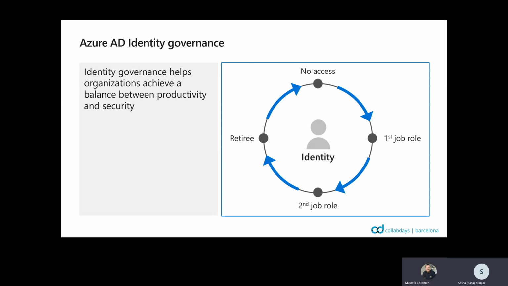One thing that people are often forgetting about this cycle is that people are always thinking about moving forward and catching up to speed. Like, how fast do I get the permissions that I'm required to have to do my job? But a lot of people are forgetting about a very important second part, which is cleanup. So when I move from the first job role to the second job role, do I still need the same permissions I had for my first job role?